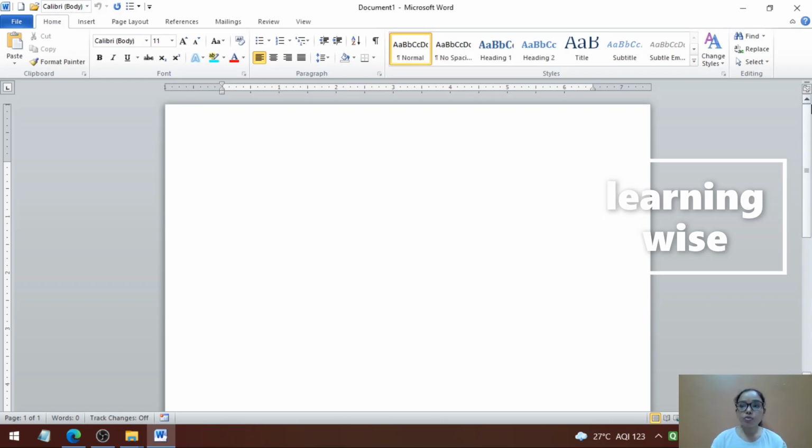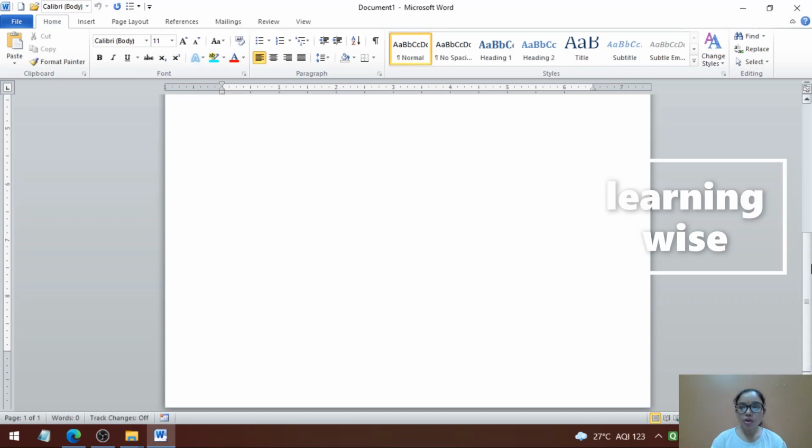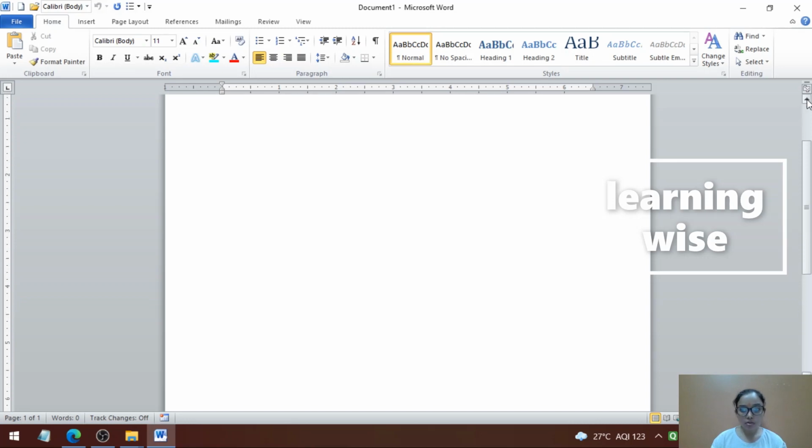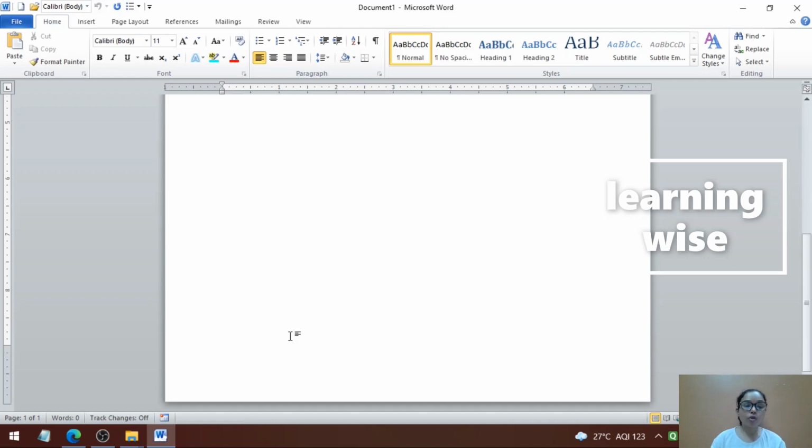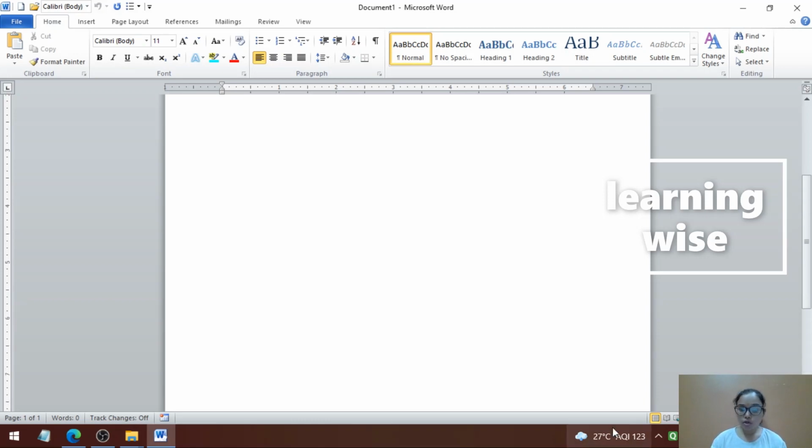Now let us look into the scroll bars. This is the vertical scroll bar. You can just go down like this, or you can use these scroll bars also. Okay, these are going to take you up one by one, right? With each mouse click, you are going to move up or down with the help of this. This is the vertical scroll bar, and you are also given the horizontal scroll bar when your document becomes larger.